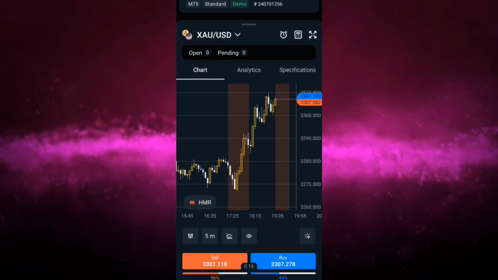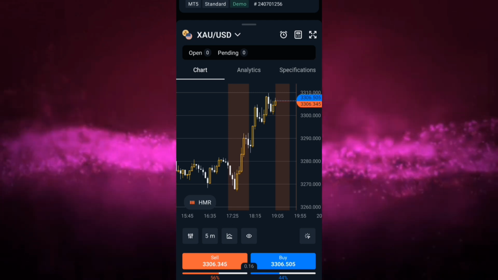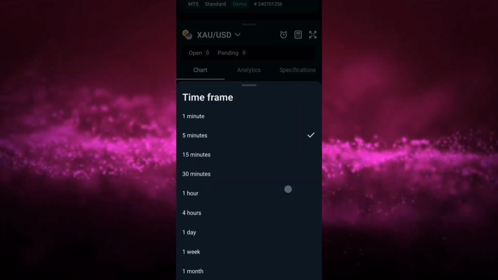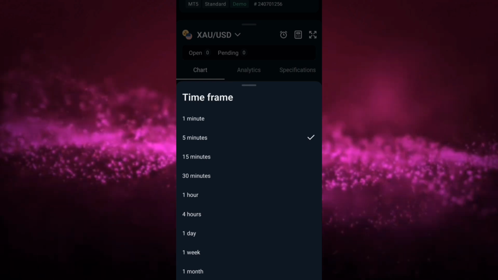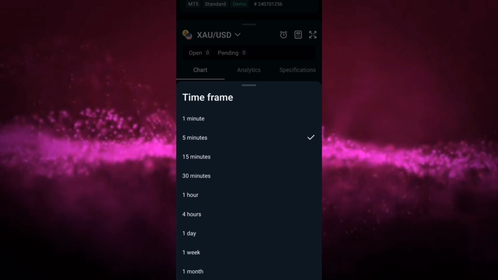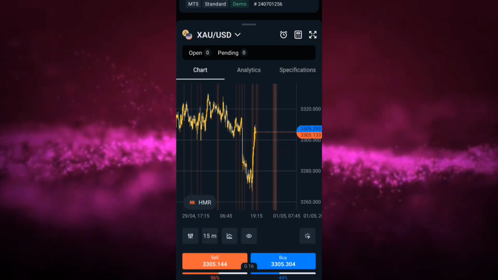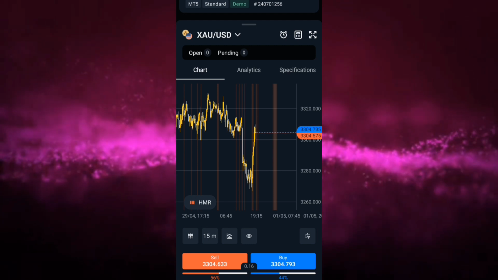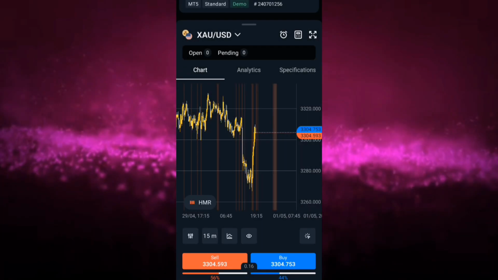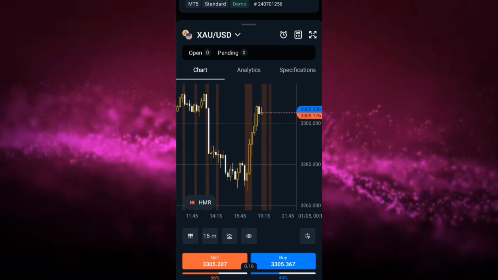Now, after that, you can see an icon of this M5. What's this? This is the time frame you can trade with. You can analyze the chart, and you can directly trade from here. So, suppose if you want to choose a 15 minute time frame, you can just open your 15 minute chart and start your trading. Now, how to execute your trades?